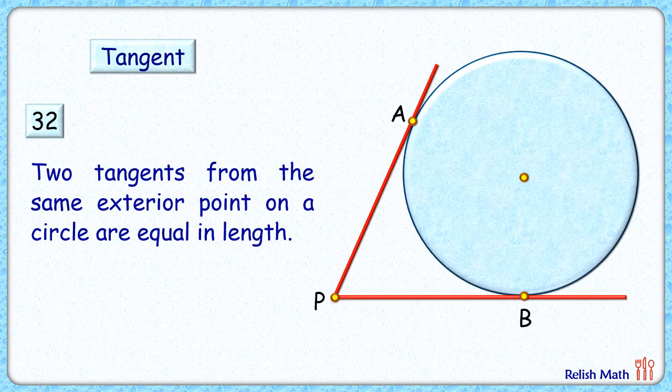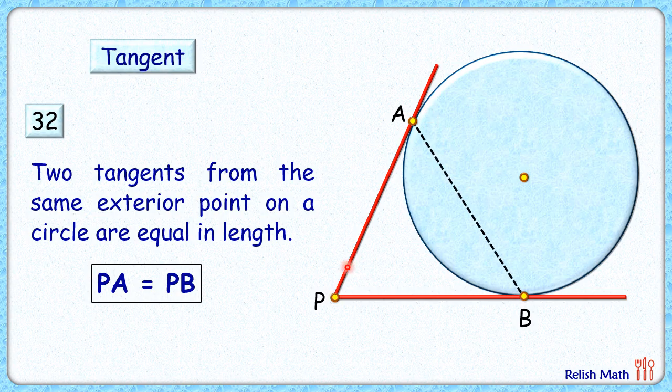Okay, this theorem is the simplest theorem and most frequently used. That is, the tangents drawn from an external point will always be of equal length. So from point P, we have drawn two tangents PA and PB. They will be equal in length: PA equals PB. One more outcome from it: if we join AB here, as PA and PB are equal, it's an isosceles triangle and thus equal sides have equal angles opposite to them. So if this angle here is alpha, then this angle will also be alpha degrees. Let's check the next theorem.